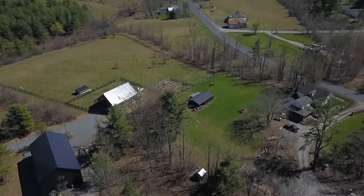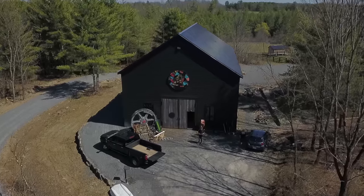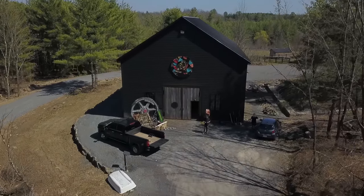And that's the compound, and that's the building we did the TV show in with the new roadway. And man, I'm ready to be done with this boat. I cannot wait to take it out.